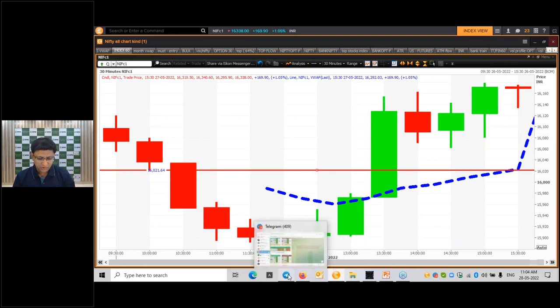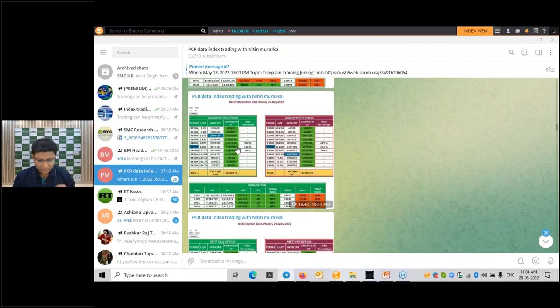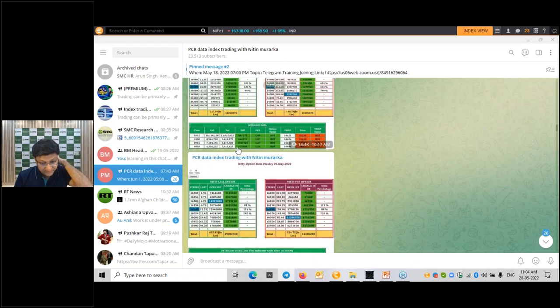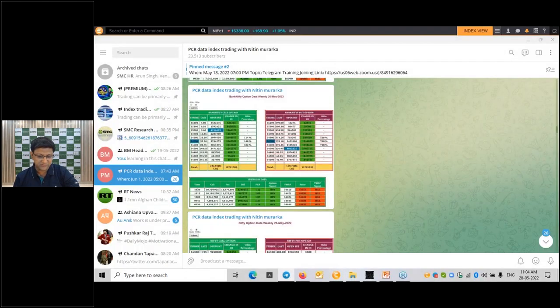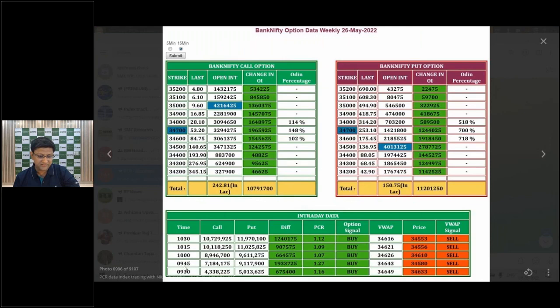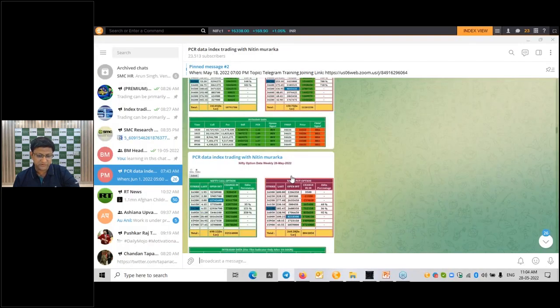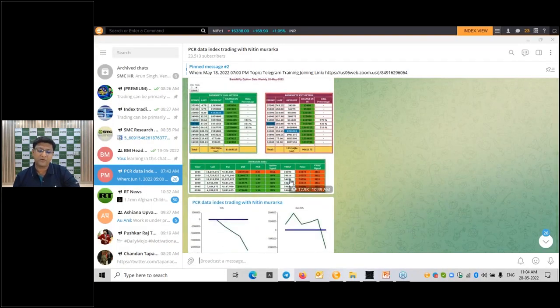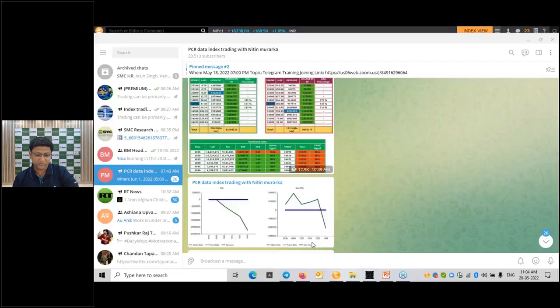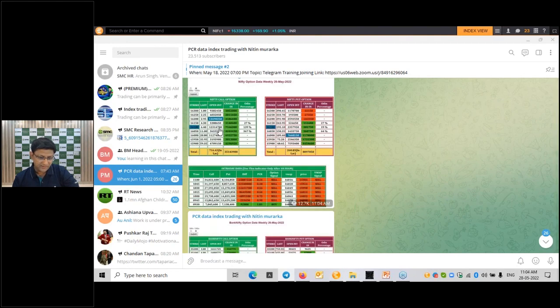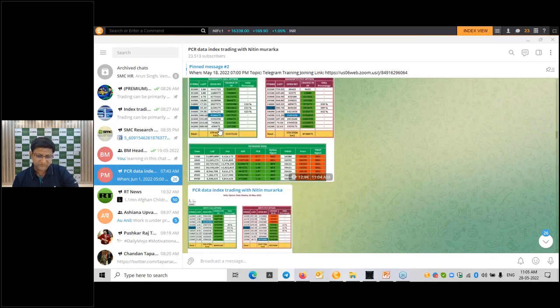So let's move to the data of expiry. Now, on the day of expiry, let me show you one more thing. Look at the Bank Nifty data on the day of expiry, it was running positive. If you analyze the Bank Nifty data, most of the time around 9:30, 9:45 it was running positive, so that was the reason the market got volatile. But yes, at 10:45 the Bank Nifty data also went down, and then there was some selling in Nifty.